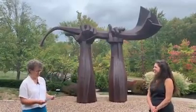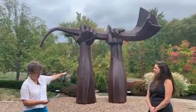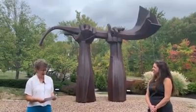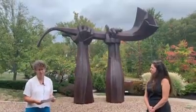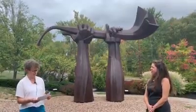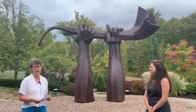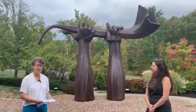Each of the arms bears a number from a concentration camp. The number that you can see here on this side is from the arm of a survivor of the Holocaust, Regina Jacobs, who is a West Hartford resident. And the other arm bears the number of a person who perished in the Holocaust, who was the father of West Hartford developer and philanthropist David Chase. So the sculpture is intended to honor both those who were victims of the Holocaust and those who survived it.